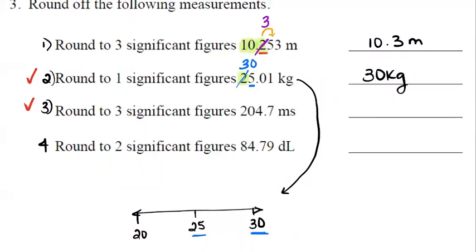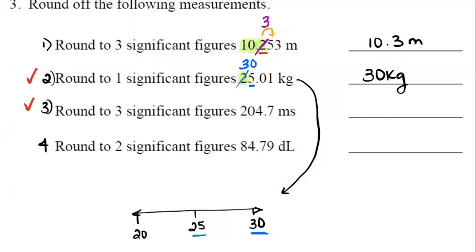Put a 1 in the chat if that makes sense for the students that didn't write 30 in the chat. So be careful with those. When we're rounding, it's not only adding 1 or leaving it alone. We also have to pay attention to the quantity that we start with, okay?